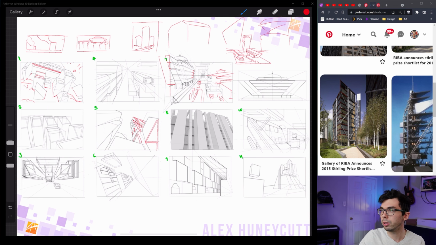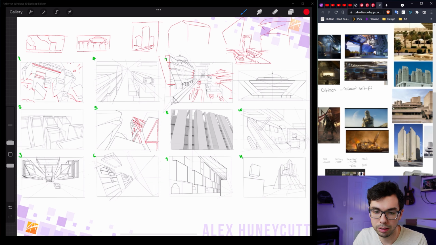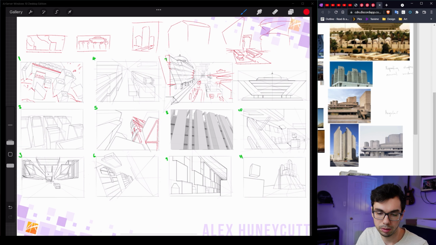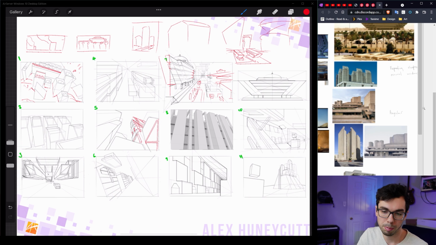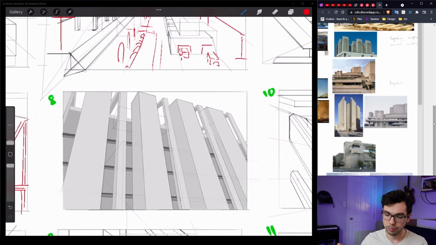So let's pull your references over again. And I'm seeing these guys. Okay. So that one in the bottom left corner, it's got these little pyramid shapes.